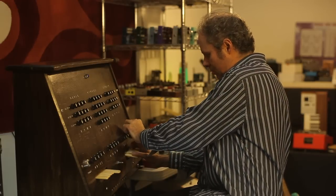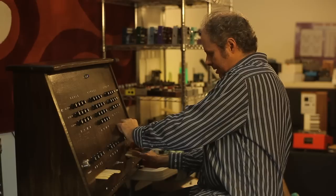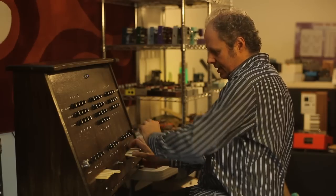It's especially fun to listen to when you turn the glide, the portamentos, nearly all the way up, but have them at different rates.